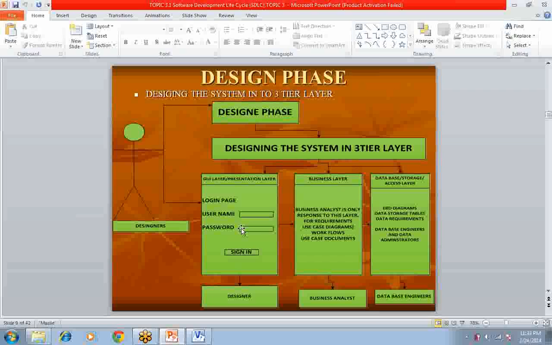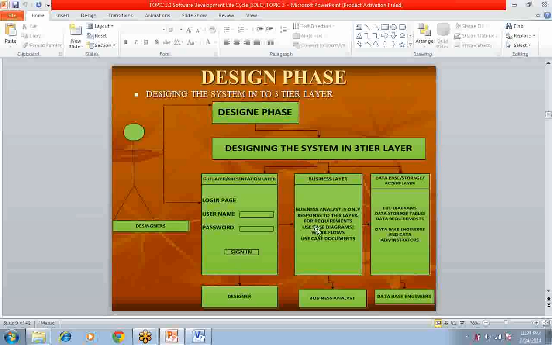But when you look into a very big application like Cyber Media Dice, job sites, or any big applications, you will see step by step. Those are all explained, I mean designed, by the BA only: wireframes, use case diagrams, all these things. So the designers will look into the diagrams and they will design this. This is the graphical user interface layer, the presentation layer.